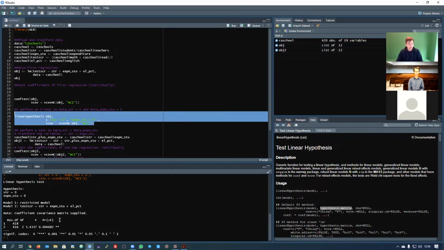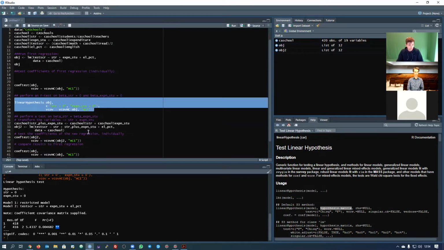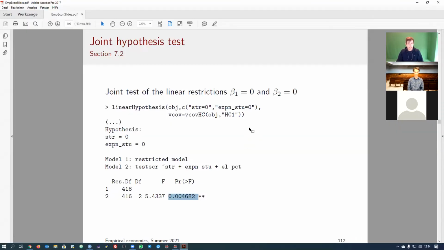And if we run this, we get the very same output as you saw on the slide. Additionally, the significance code legend is also given with the linear hypothesis command, and we see that 2 stars means that our significance level is between 0.1% and 1%. That's just what these 2 stars always indicate, between which of these classical values our p-value actually is. Okay, that's how to test multiple hypotheses, or hypotheses on multiple coefficients, using the linear hypothesis command, and with that, the F-test.